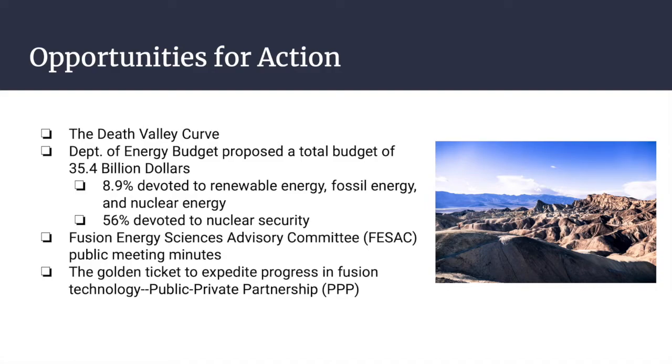It was suggested here that the DOE should request permission from Congress to start a public-private partnership, or PPP for short. This would allow the DOE to co-fund projects with commercial entities to expedite progress in the commercial fusion sector. This is the golden ticket. This is how we get things rolling. Further research yielded that there are private industries that are already heavily investing in fusion technologies. Among the most surprising of them are giant oil and gas companies, Chevron to be specific.